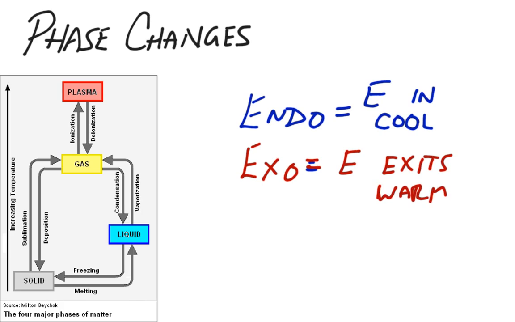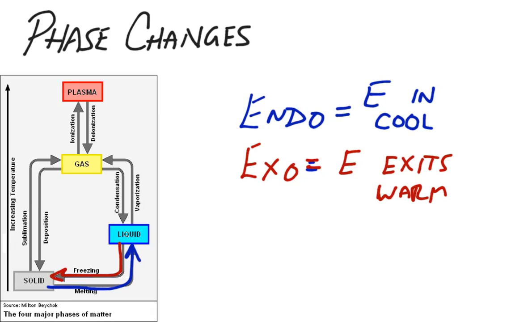So we're going to go through these processes here. We're going to give them a color, endo or exo, blue or red, in order to get an understanding about what we need to do. So think carefully. When you're going from a solid to a liquid, does that require energy, or is that something that gives off energy? Okay, well, to go from a solid to a liquid, you must add energy to that. So because we're adding energy to that, this is going to be an endothermic process. The opposite, freezing, is an exothermic process. We are giving back the energy, and the energy is leaving.